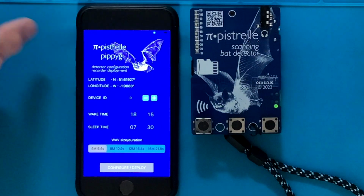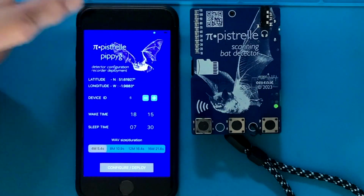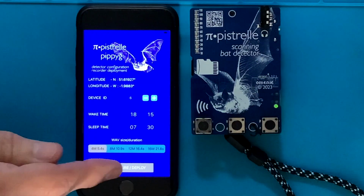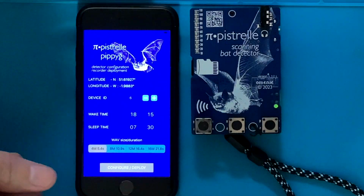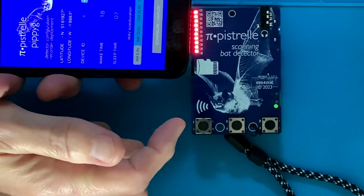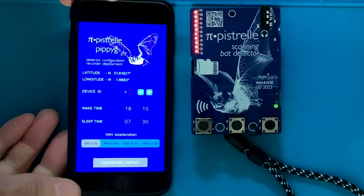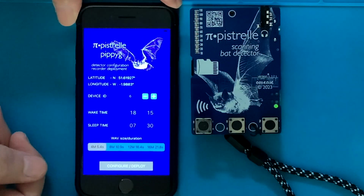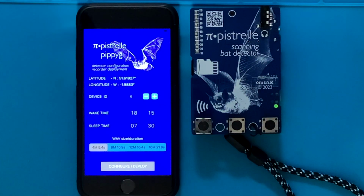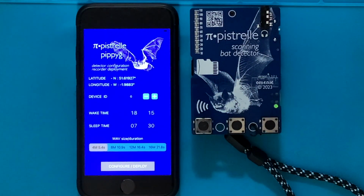I'll show you that. You can actually hear what the device does when I press the deploy button. There's a chirp that sounds like static noise, and you can see the LEDs lighting up. The Pipistrelle can hear it, but it's not loud enough to be able to demodulate the data. There we go. So the flashes indicate that the Pipistrelle has heard the chirp and has now programmed itself. We can now write WAV files.